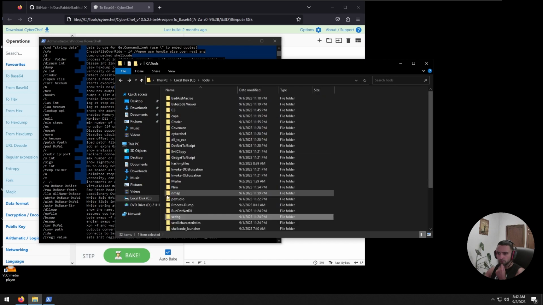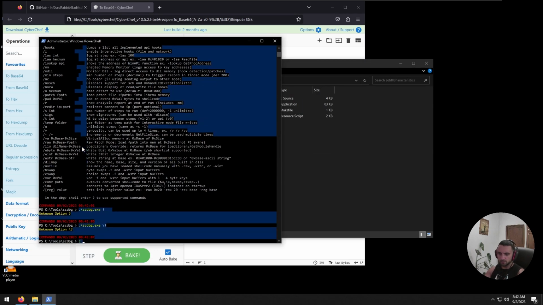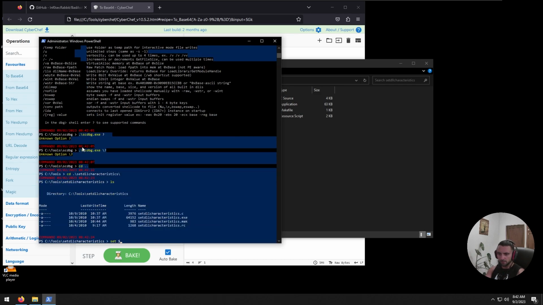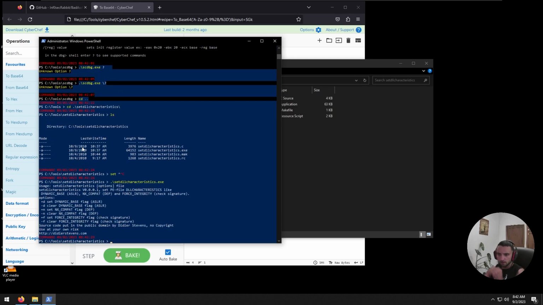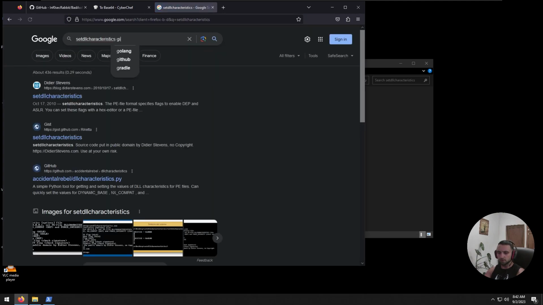Then we have set DLL characteristics. So let's see what that is. Set DLL characteristics and run that. What does that do? Let me try to find the source code for that. I think it should be open sourced. GitHub.